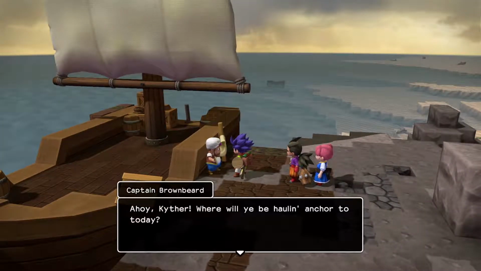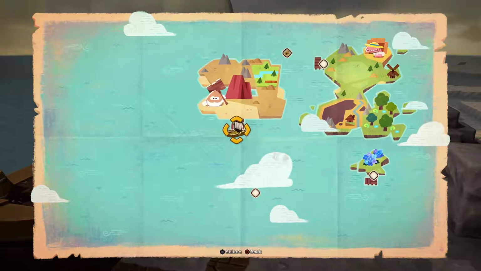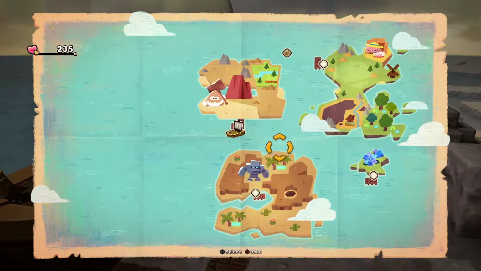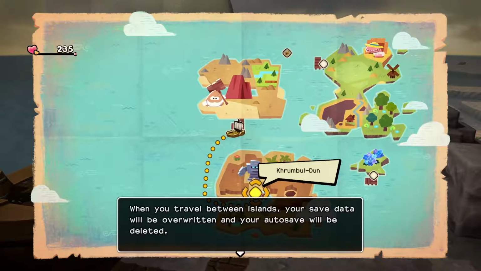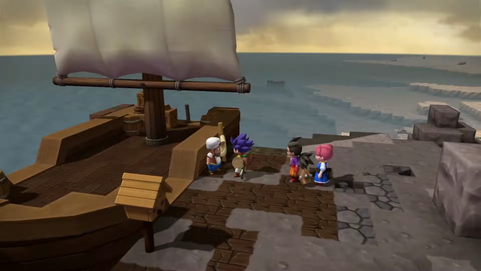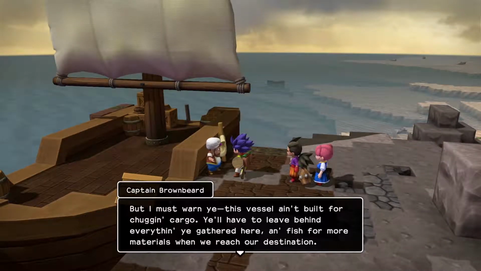Hey, Kyther, will you be holding anchor today? You shall. Travel to Khrumbul-Dun. It's literally a hop, skip, and a way. With the arguably same distance. Yeah, let's go. When you travel between islands, your save data will be overwritten and your autosave will be deleted. Which is still stupid, but we shall go. But I must warn you, this vessel ain't built for chuck and cargo. You'll have to leave behind everything you gathered here and fish for more materials when we reach our destination.